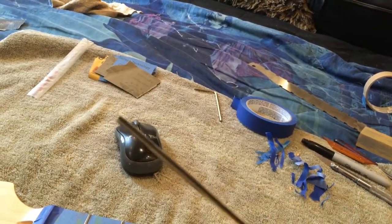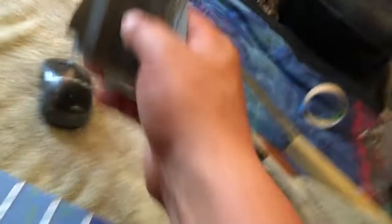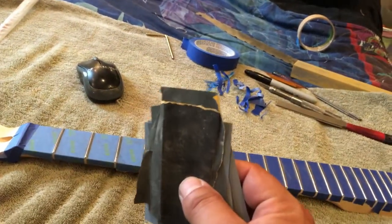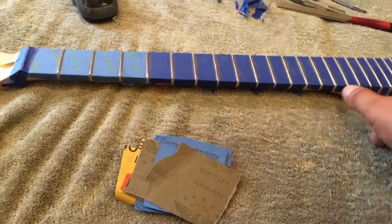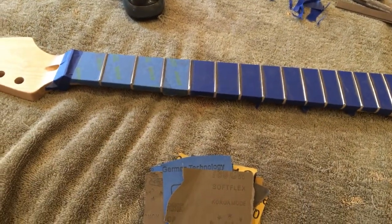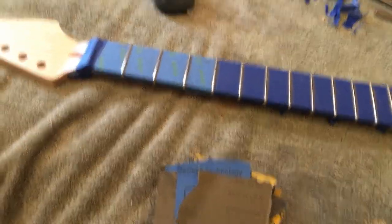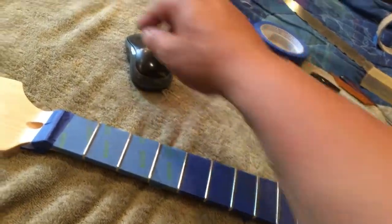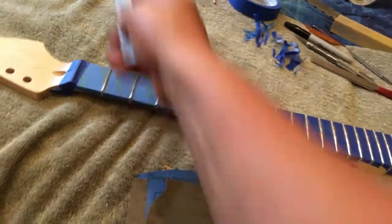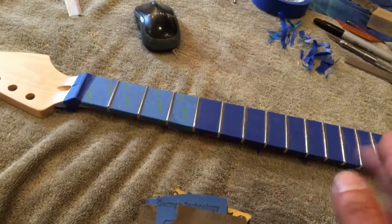Went through and did all the crowning. You can see all the frets are crowned. You got the black mark in the center — that's where it crowned on both sides at once. You try to get all these center lines about the same thickness. The Stumac Z-File has two sides: one for smaller frets and one side for the bigger frets. Now I'm going to do the sandpaper. I'll go through the grits — going from side to side and working through the grits. I start at 600, 800, 1,000, 1,500. We're going to put a real high-gloss shine on these frets and make them nice and round and smooth. After that, we're going to check the fret ends. I got my fret end file. These didn't feel so bad, but I always want to round the frets — round the corners and make it look good.